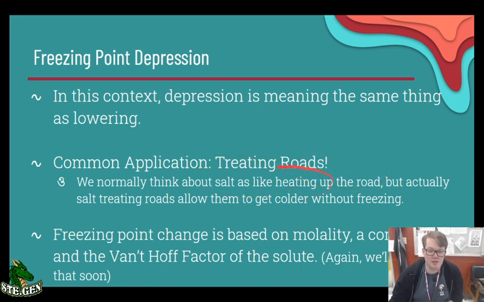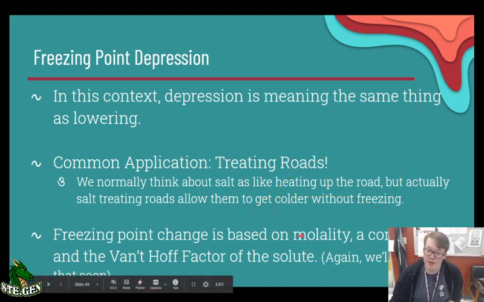We normally think about salt as heating up the road, but like I mentioned a second ago, we actually put salt on the roads because we want to lower the freezing point of water. And that's also why salting roads only works to a certain point. If it gets cold enough, especially like a couple of weeks ago when we had that major snowstorm, we were out for a whole week, that was so cold for so long that the water was still going to freeze. Adding a whole lot of salt doesn't lower the freezing point that much. So when it's 0 Fahrenheit outside, it's still probably going to freeze.